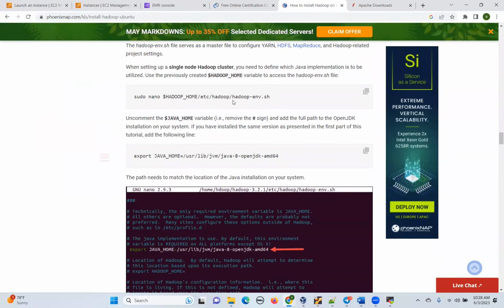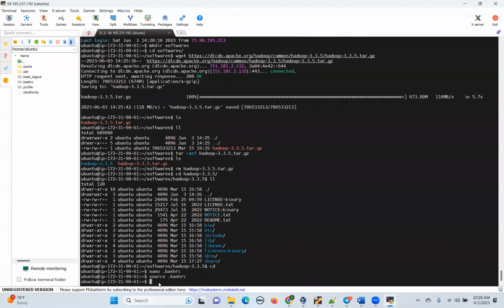Okay, in the hadoop-env.sh file, we have to add this JDK path. Our JDK is in this location, usr lib jvm. Hadoop is using Java, right? So we have to provide it. So I will open this file.